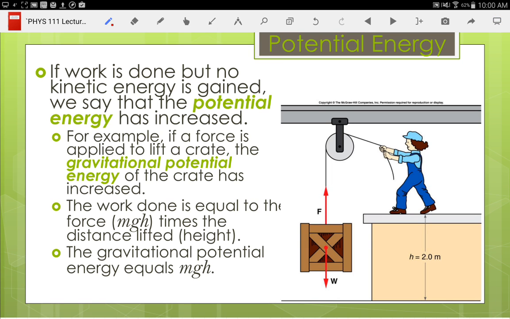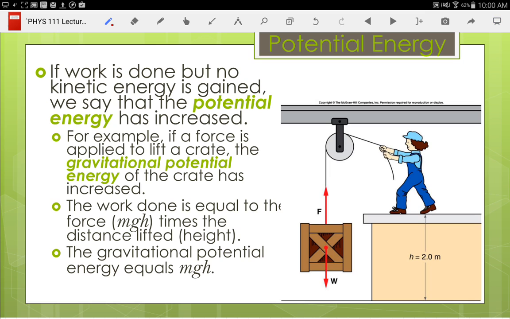And then we'll talk about potential energy. Potential energy is energy that's stored and can do work. So work caused a change in kinetic energy, or, remember I said we could say work is a change in energy as a definition. It really kind of goes the other way. Energy is the ability to do work. And so if something has kinetic energy, it has the ability to do work because it's moving.